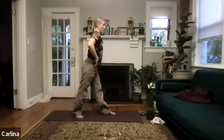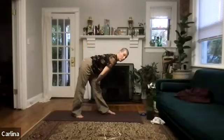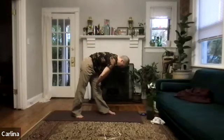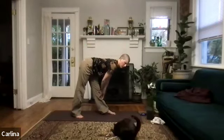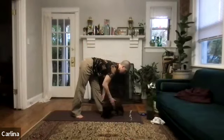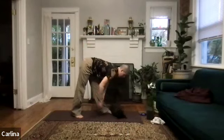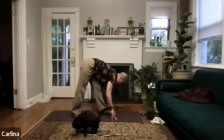All right. Hinge from your hip, find a good stopping point that could even be up here at your quad so that you have the ability to go from cat spine to cow spine and find that connectivity between your glutes and your hamstrings. And maybe you're staying. Maybe you're hinging deeper.